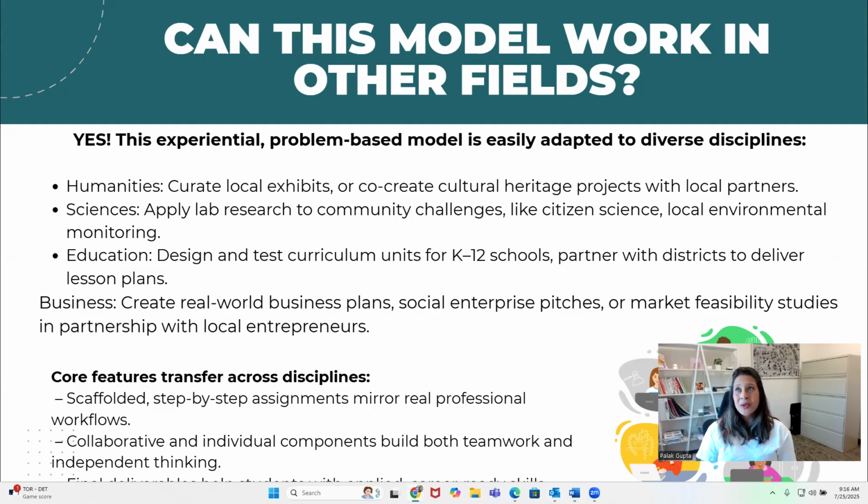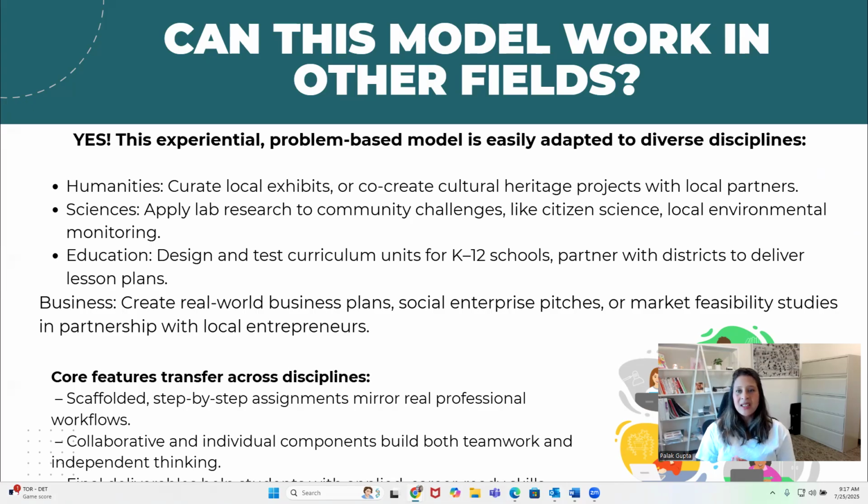And if I know students are already working on a public health curriculum, I would love to look at it and work from it, like build it from the base. So that is really a great example in an educational program. Business students can partner with local entrepreneurs to create business plans or test new market ideas. And of course, health professional students can assess community needs and develop patient education material.